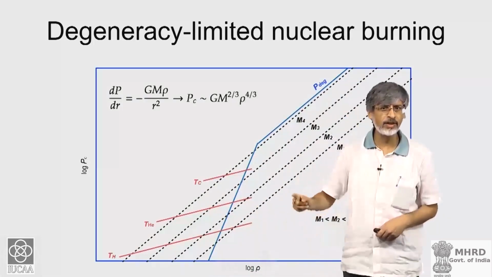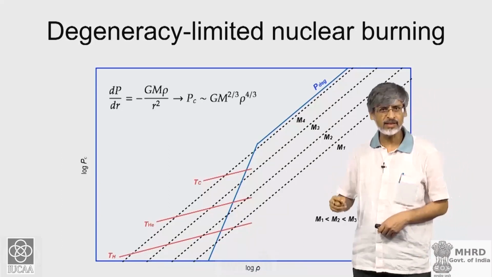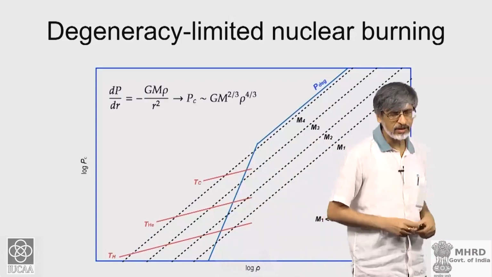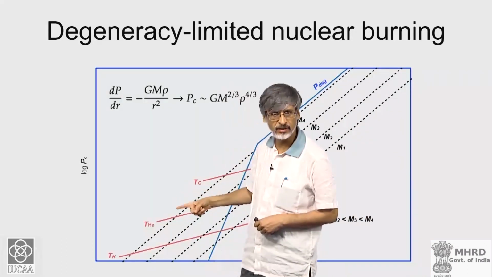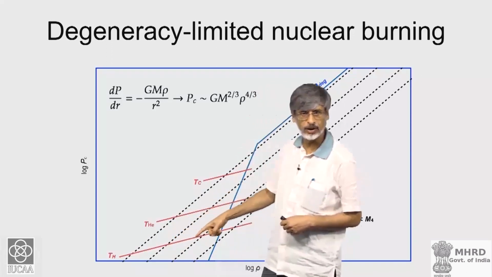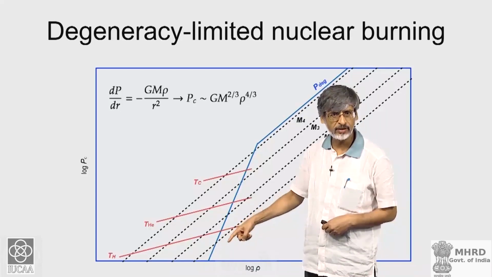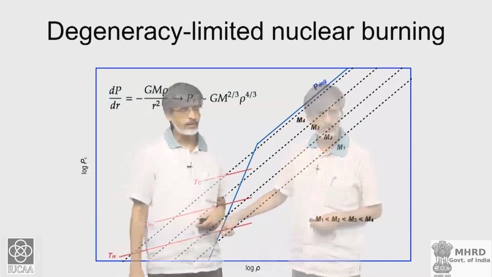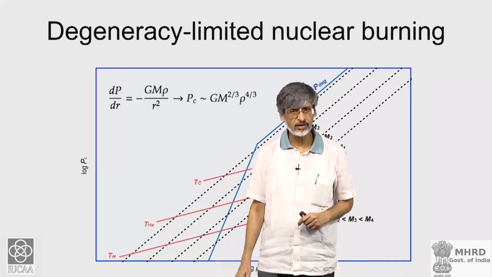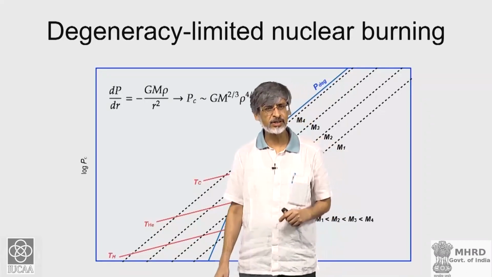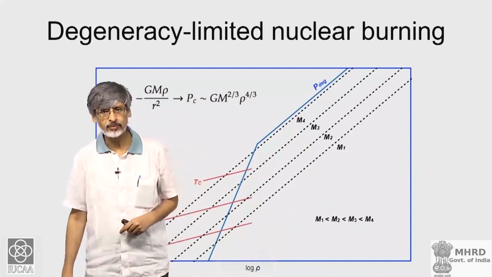Now, let us take any of these stellar configurations. Let us take this mass. Now, this mass, as it contracts, its density will rise, its pressure will rise, and the pressure balance condition for equilibrium, as indicated by this line, will intersect the blue line at a point which is here. So, that point then fulfills the pressure balance condition, and therefore, that represents a solution which provides stellar equilibrium.